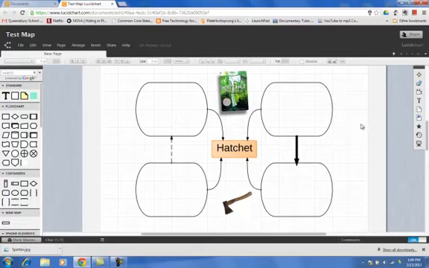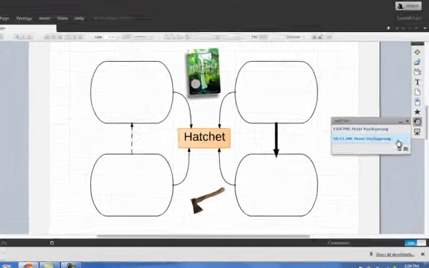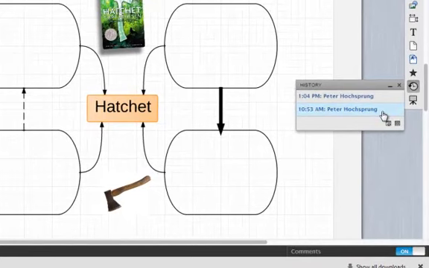Now one of the last tools we can use is under history. It brings up a revision history so you can see what you've done as you've been working on it. So this will show up when you've saved something and bring up your most recent versions.